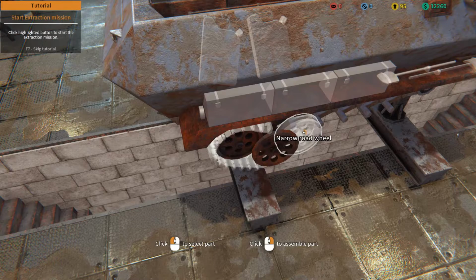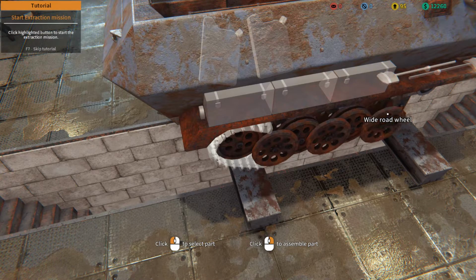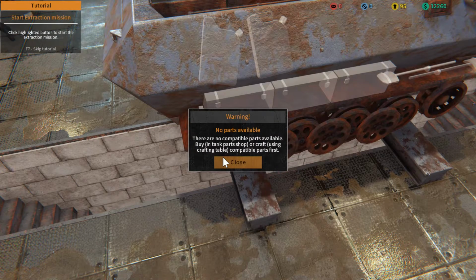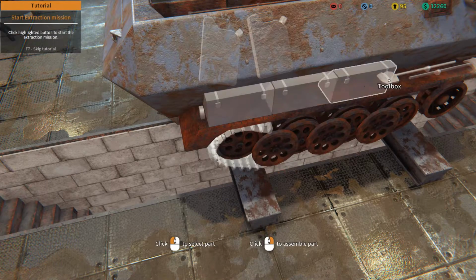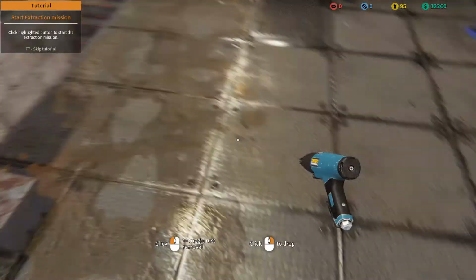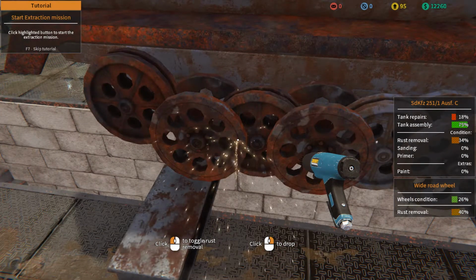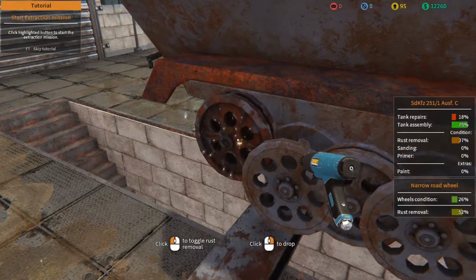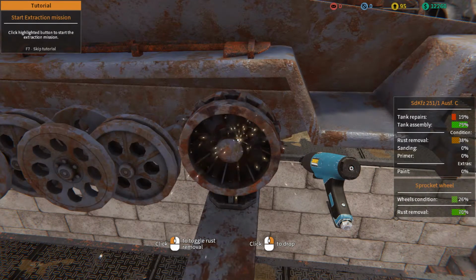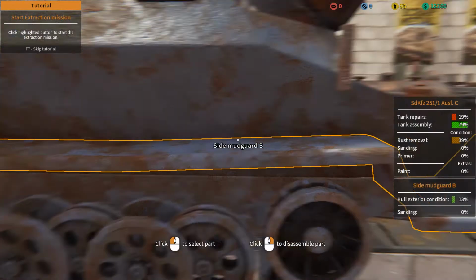Okay. And then I can de-rustilate the wheels and the treads, right? Oh, I don't actually have a track? Oh, that's embarrassing. What about the tools I have? So now I pick up this and I go to work on the wheels. Oh, well, that's just awesome. Oh, I have to replace the tools? Okay. Well, now I know that.